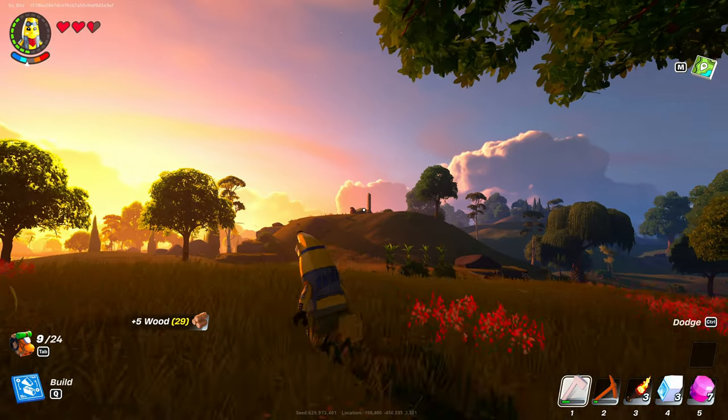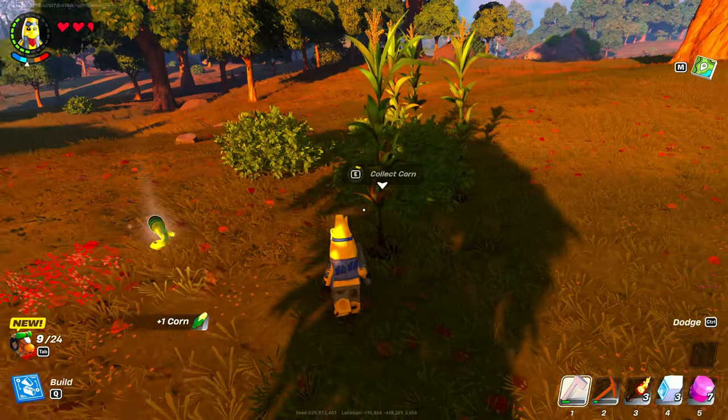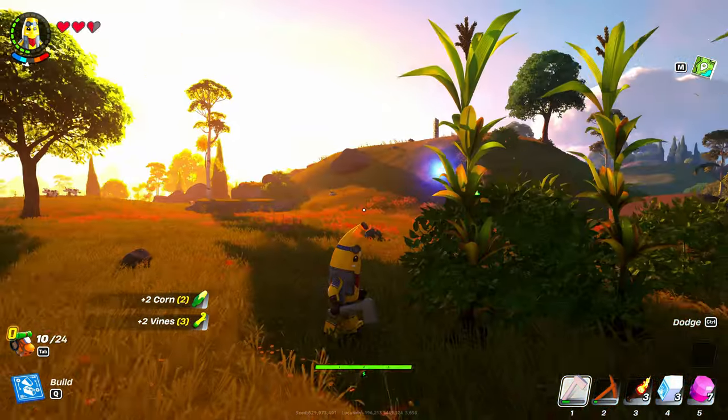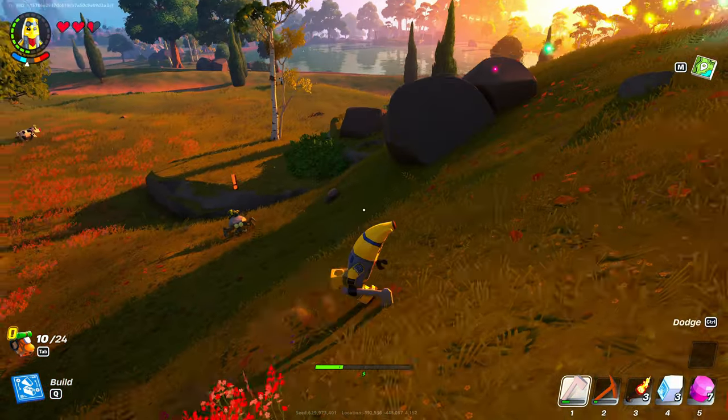Nice. It's like a hoarding up there or something. We've also got these here. Collect coin. Grab some corn. What is that? Hello? It's like it wants me to... What are you?